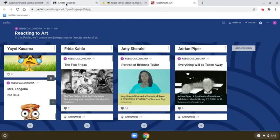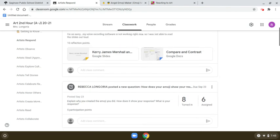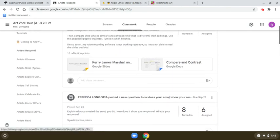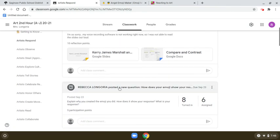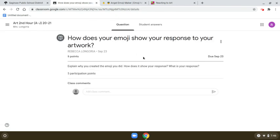Now the last thing you do, head back to Google Classroom. Scroll up from the Art Padlet Zoom activity, and there is a question. How does your emoji show your response to your artwork? Please explain what you did in your emoji.